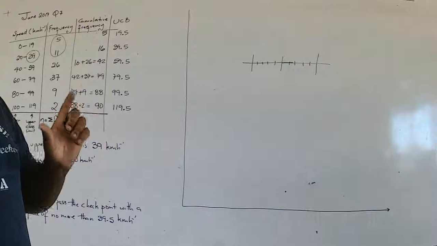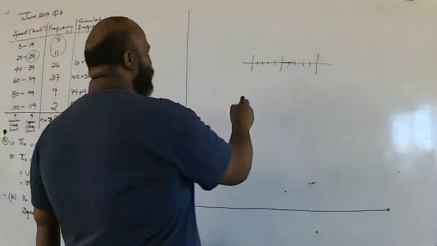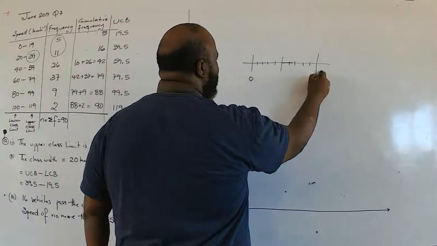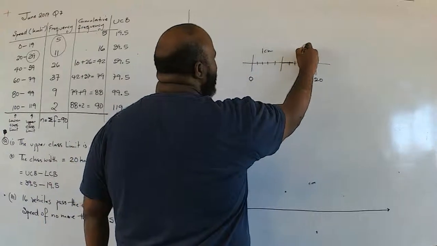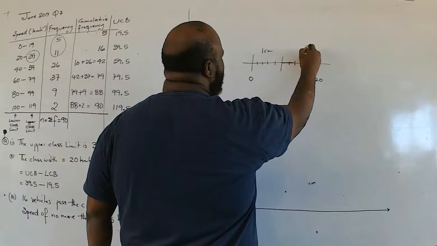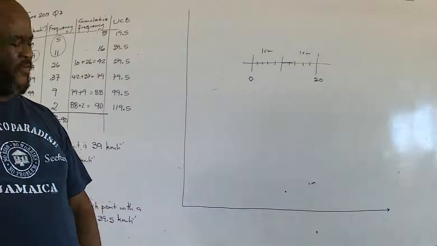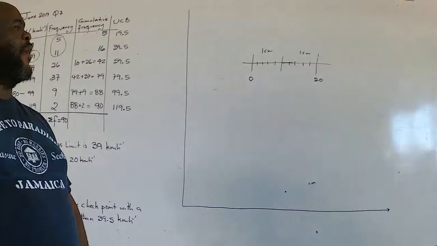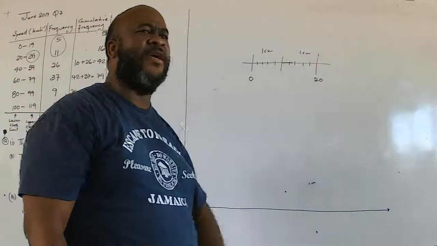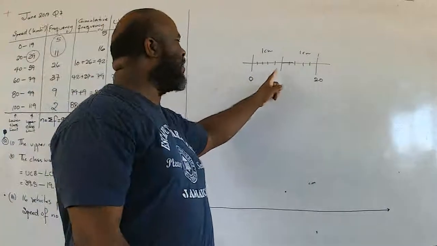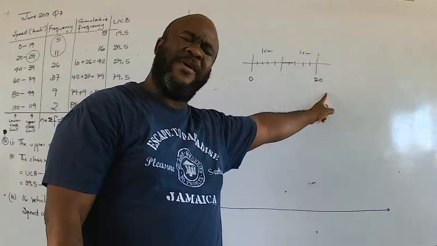Each centimeter on your graph sheet is divided into 5 equal parts. So here you have 2 centimeters, 0 to what? This is 1 centimeter, 2 centimeters. Every centimeter on your graph sheet is divided into how many equal parts? 5. So 2 centimeters is equal to 20. When 1 centimeter is divided into 5, 2 centimeters will be divided into how much? 10.